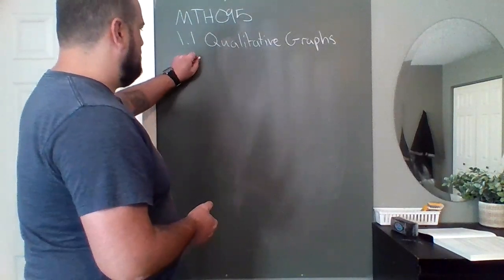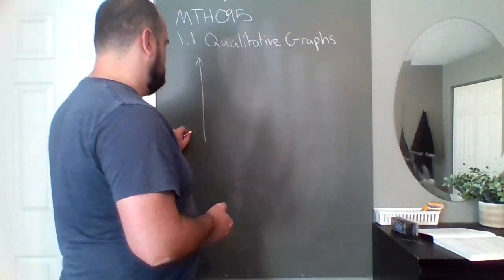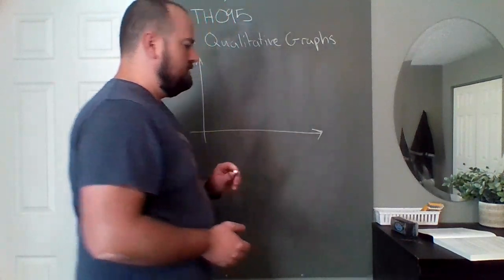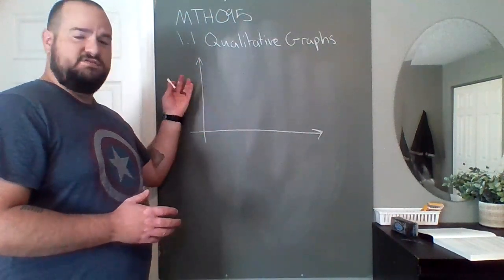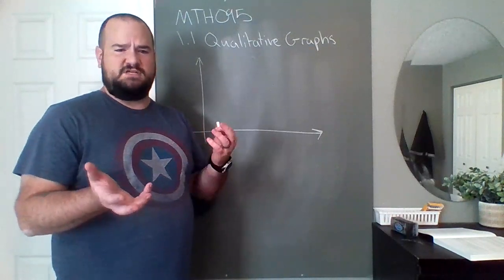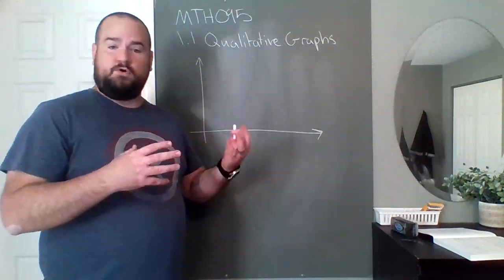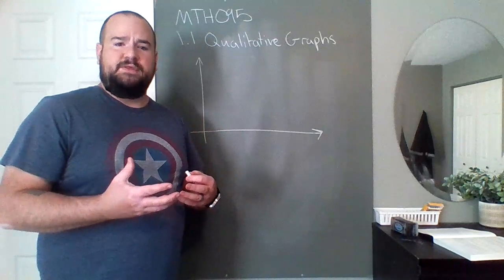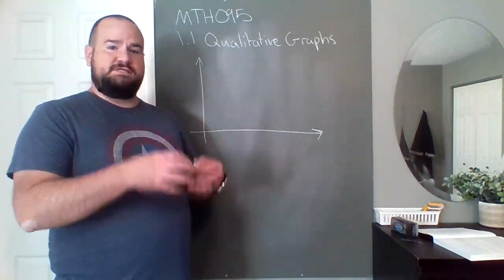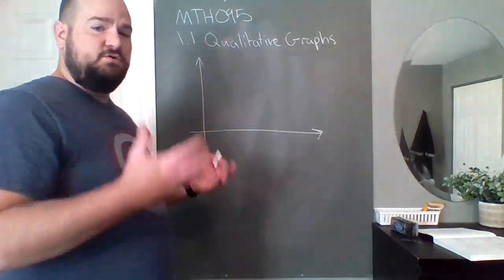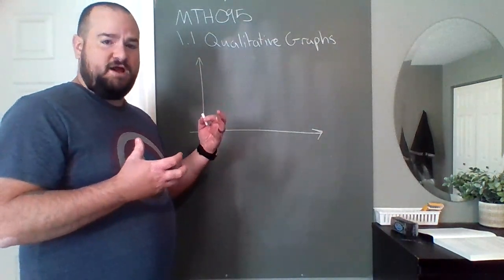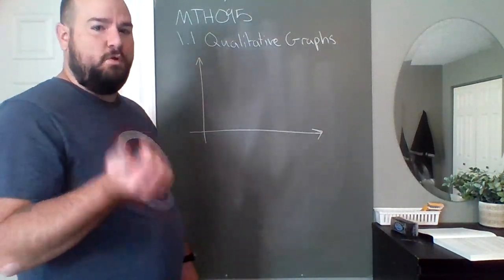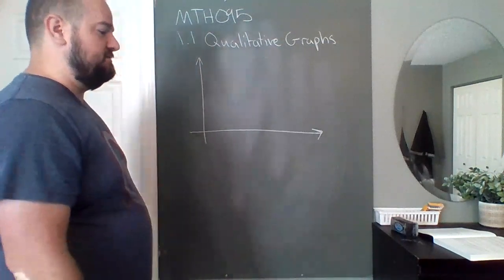So when we draw a graph, we won't have any numbers or values on these. We're going to have some sort of symbols, or words, to represent the situation, but we're not necessarily going to have actual data values. And the reason why is because it's qualitative. Qualitative just means kind of a general graph. We're not getting a real specific exact quantitative graph, which is actual values.